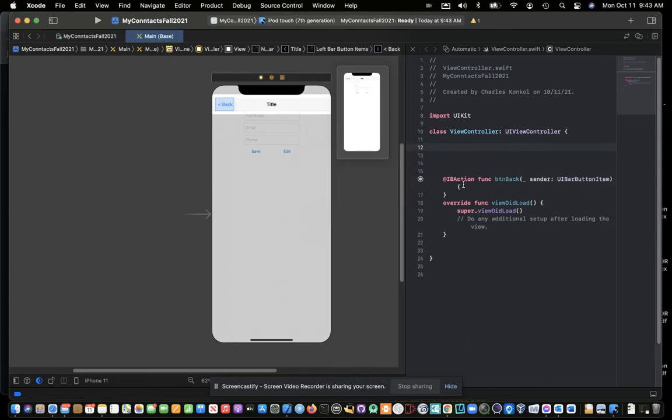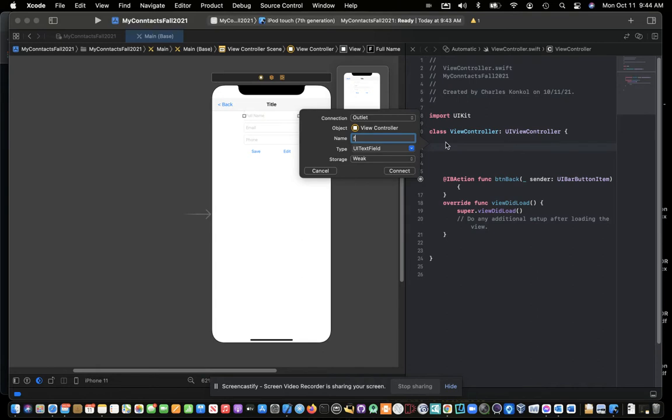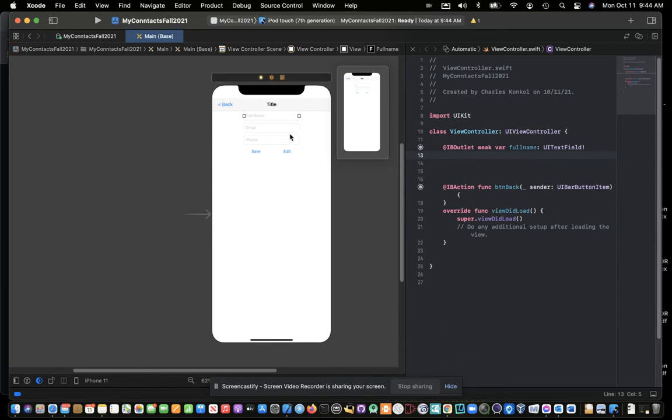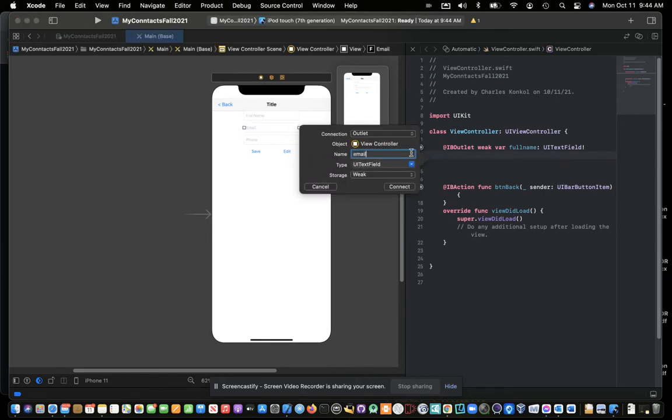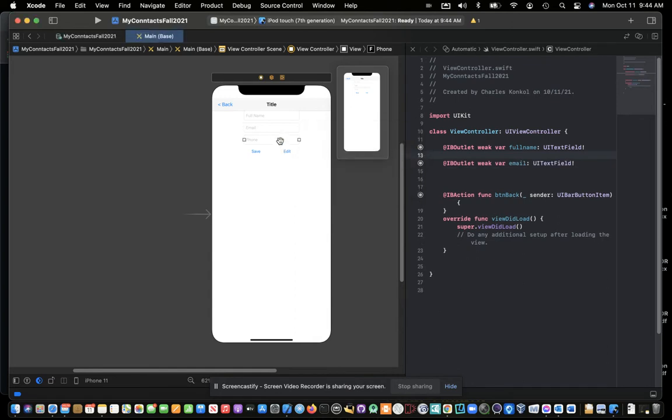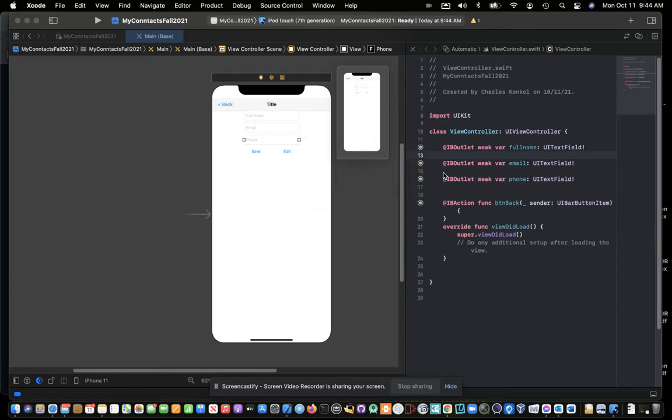Connect. The next is full name. Below that, we'll do email. That will do phone. We've got BTN save.